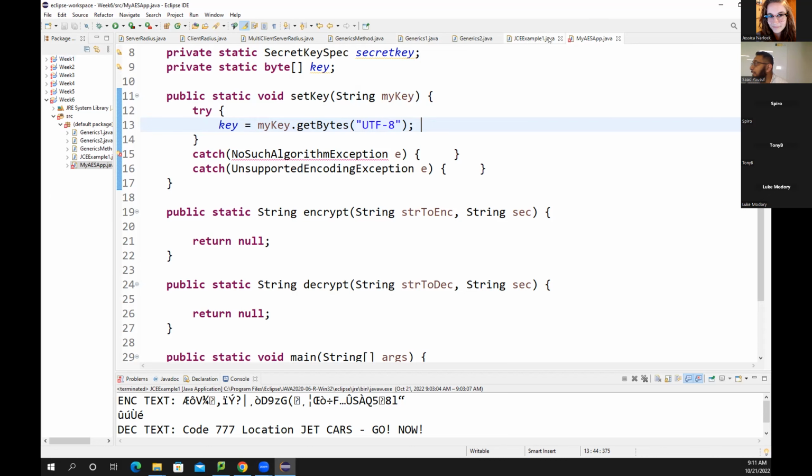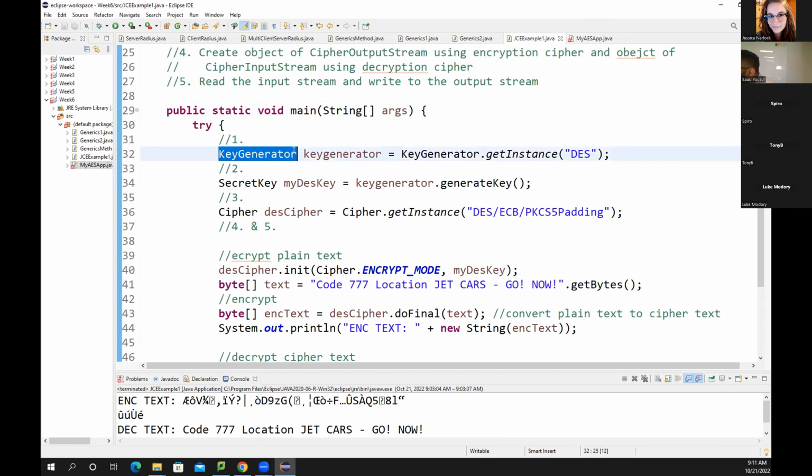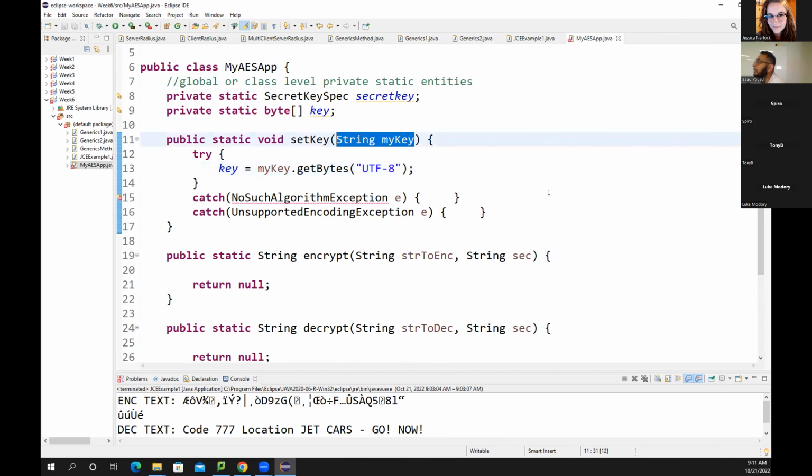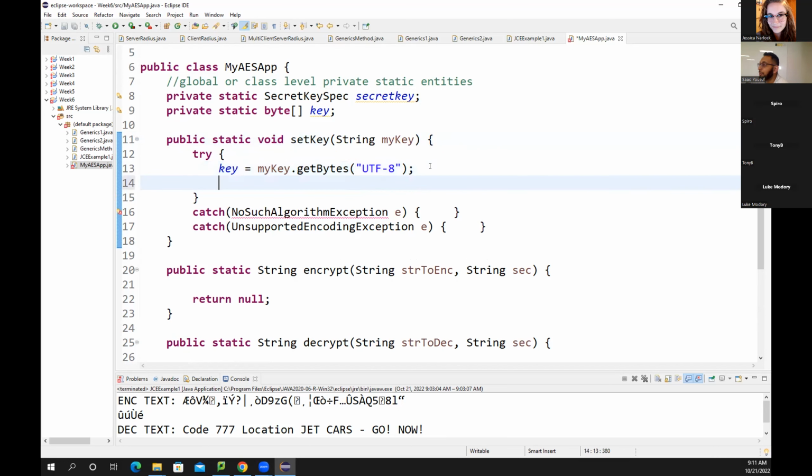So instead of, like we did in the last example, where we had a key generator generate a key for us, I want to be the one who will contribute to the key generator. So I want to have my own key. I will pass that key into the set key to generate my key. And that key will be coming in as a string and will be converted to bytes. Once it gets converted to bytes, I will use that string to then figure out how to hash my value. So this basically gives me a bit of control for coming up with my own key kind of a deal.